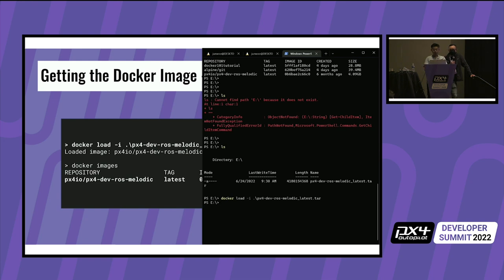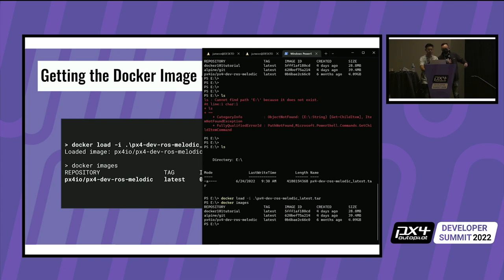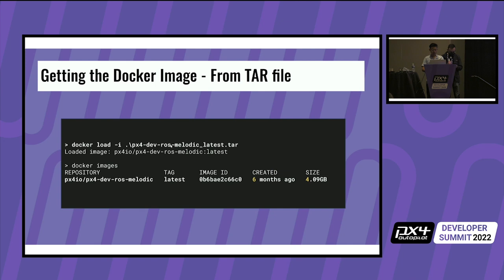If you have it working, when you type docker images, you will have this PX4 Dev ROS Melodic image in your Docker system. Vince, do you have the image loaded? No. You can just load it with the tar docker load command here.